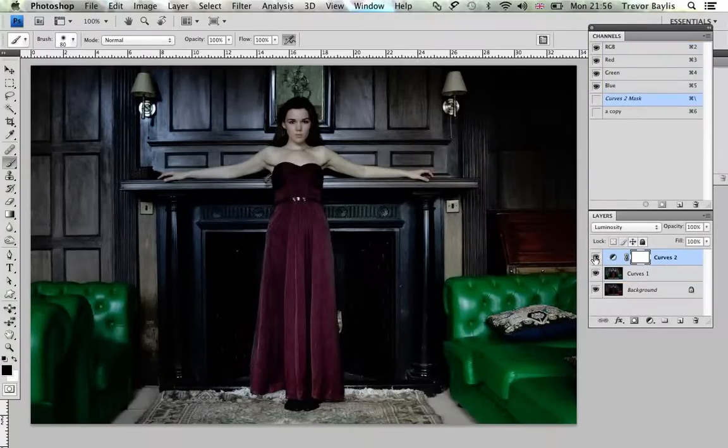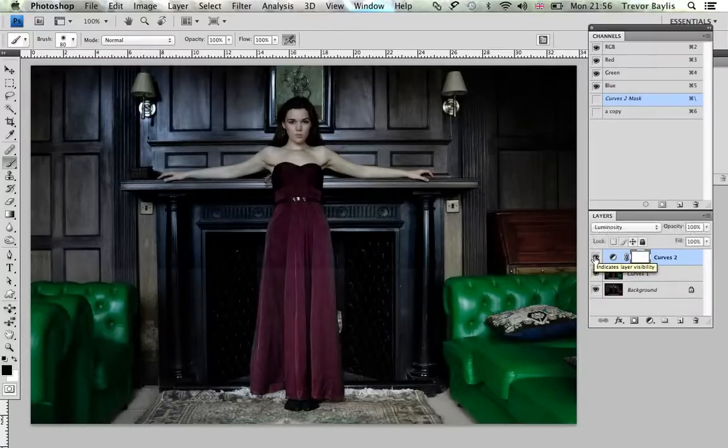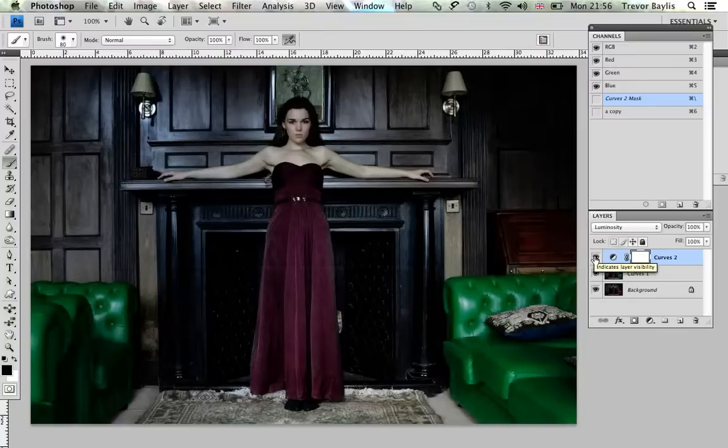So there you go. So what you've done there is you've made an adjustment layer which just improves our contrast a little bit.